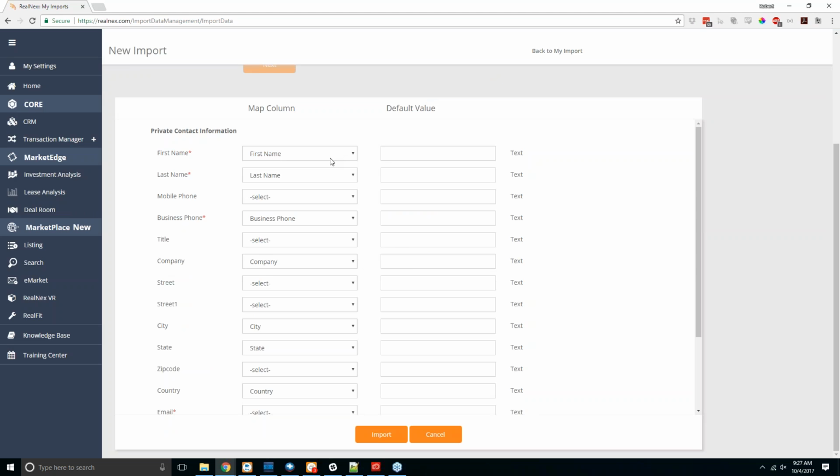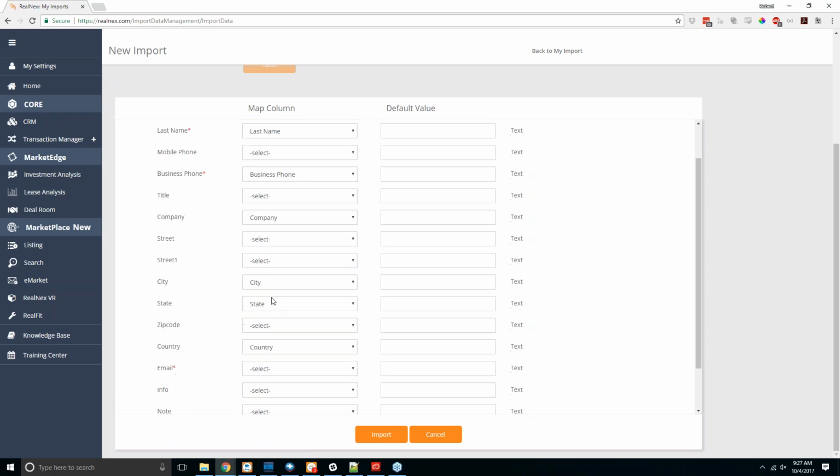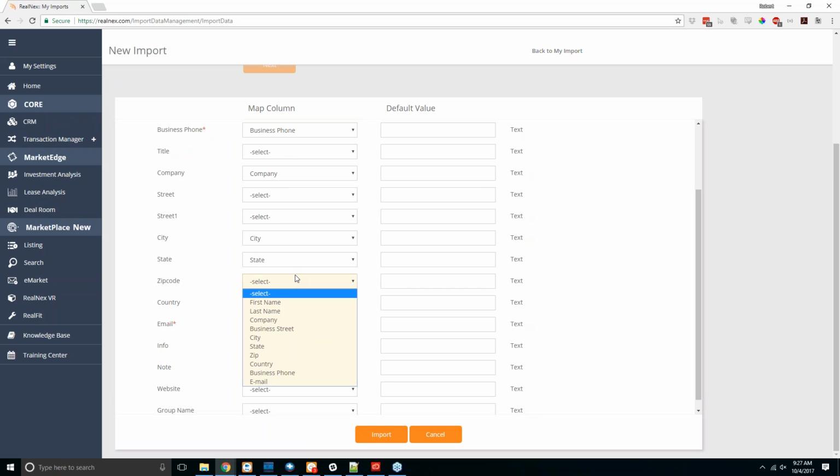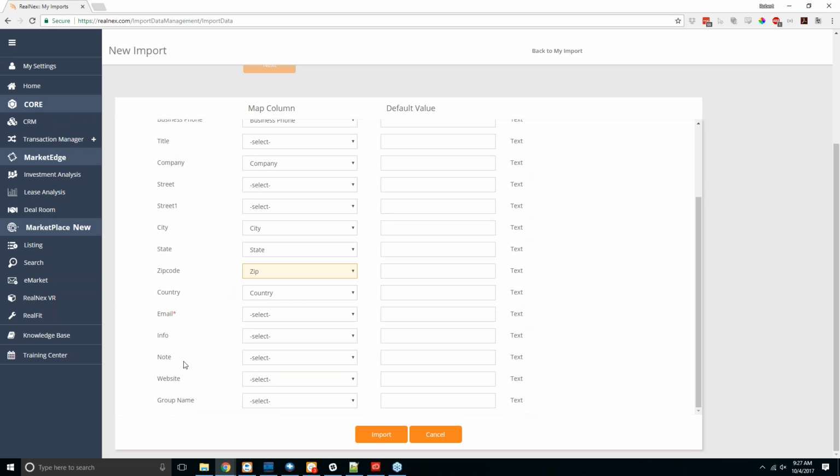And it will do its best to automatically fill in if the name of the field here on the left side matches exactly with one of the columns in your spreadsheet, which is what these are in the dropdown. It'll automatically map those for you. So we see first name, last name, business phone, company, city, state, and country all automatically selected. We can then select zip for zip code because it isn't identical. You can also select a website, and of course, email is going to be your most important field.